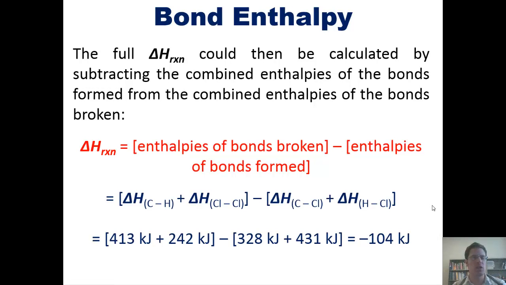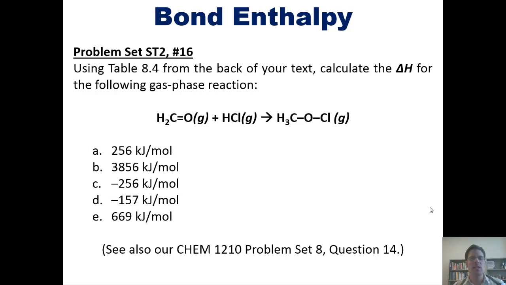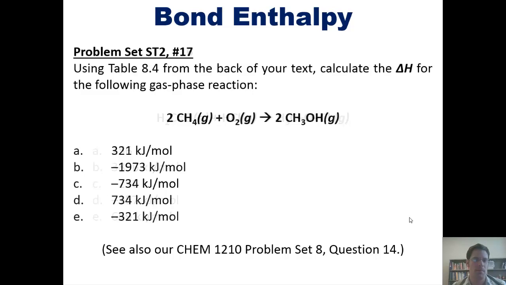That takes us to some glorious questions, beginning with this one. Using table 8.4 from the back of our text, and I also happen to have shown it earlier in a slide, calculate the delta H or change in enthalpy for the following gas phase reaction. Now I'm not going to answer this for you here, but I will post a link to a separate video in which I do that you're welcome to watch if you'd like to help guide you through how to do this. Here's another one. Using the same table from the back of our text, calculate the change in enthalpy for this gas phase reaction. Similarly, I'm not going to answer this question here, but we'll post a link to a separate video that can help guide you through it if you'd like to watch it.